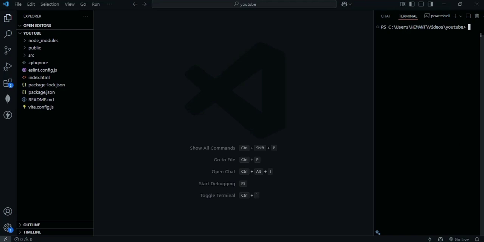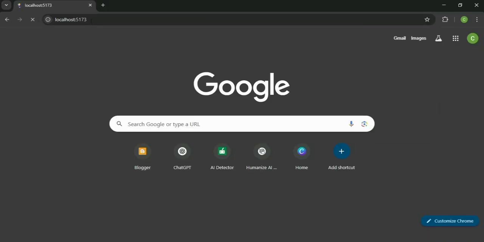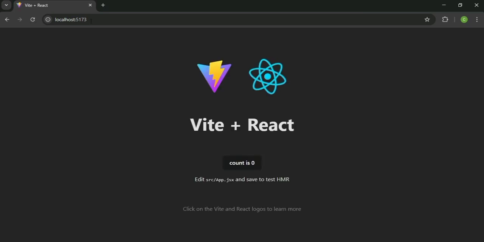And start your project, npm run dev. It will start your project on localhost. So our React app is running now.